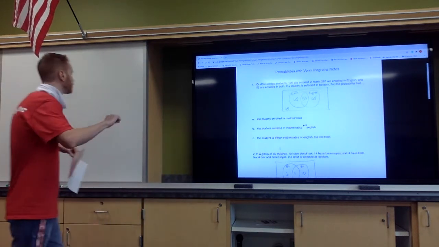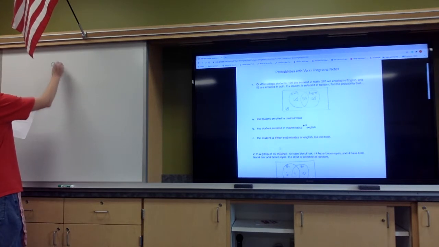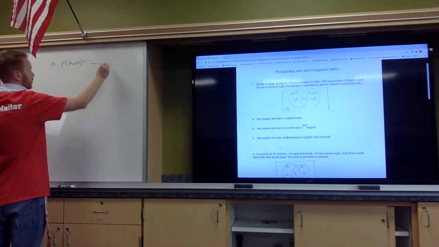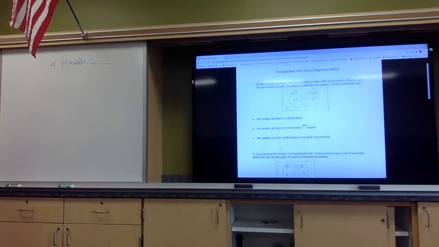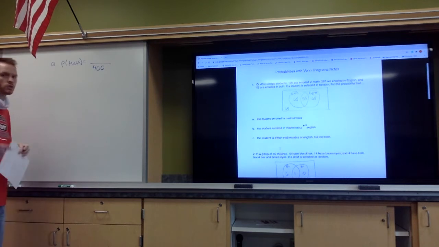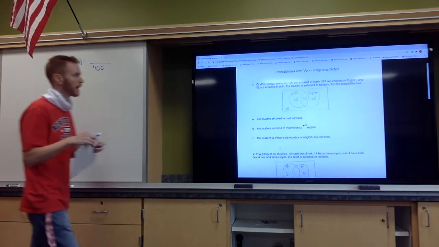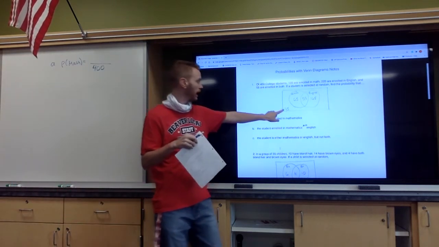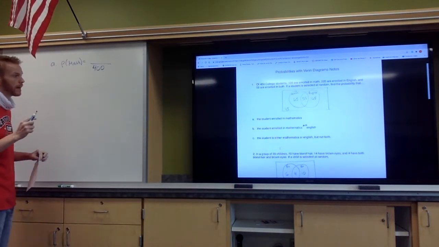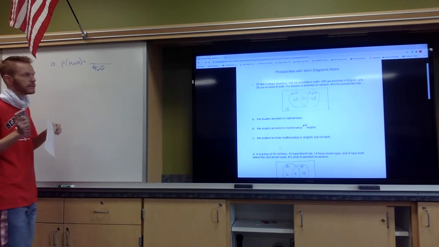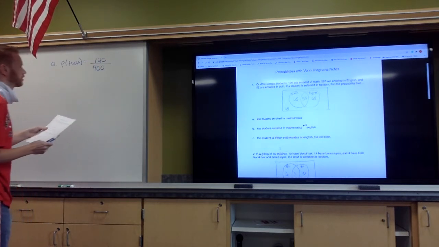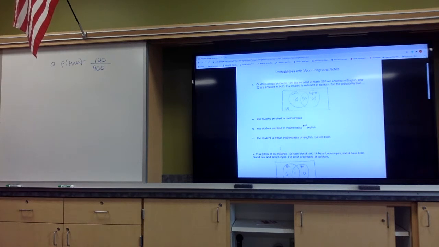So let's look at part A. What is the probability that they enrolled in mathematics? Okay? Now, just like normal probability, the total is going to be on the bottom. There's a total of 400 students here. And if you're not sure, look back. It tells you. Or add up all the numbers. And out of 400, how many of them chose math? Well, I don't even need the Venn diagram for this one. There was 120. Okay, that enrolled in mathematics.